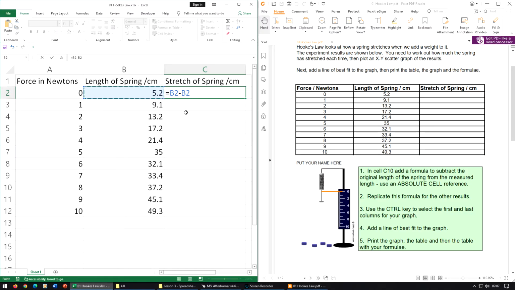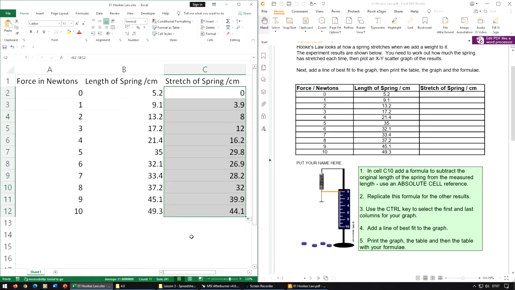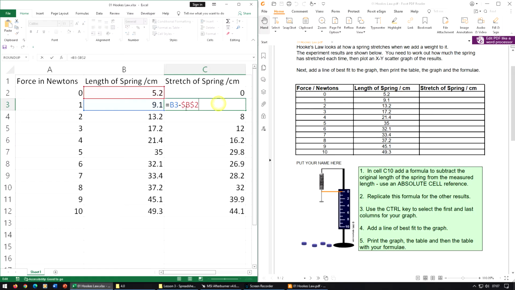So whilst we're just next to that number, press F4 on your keyboard and it keeps this number as what's called an absolute cell reference. That means it will not change that cell reference when we replicate and B2 becomes B3, B4 and so on. So press enter, go back up, get hold of the replicator and drag that down to replicate. So we can see with each one now, look, it's always taking that top number away.